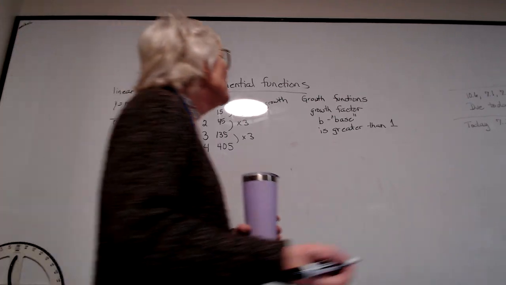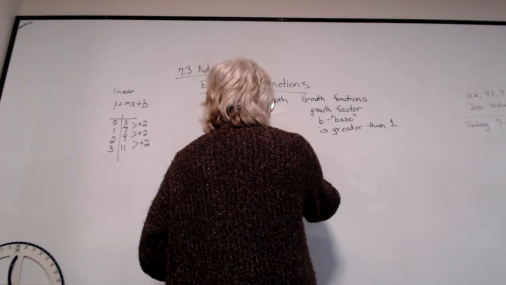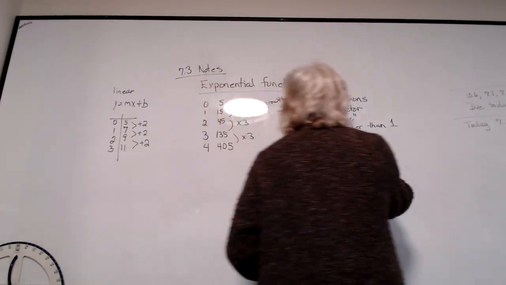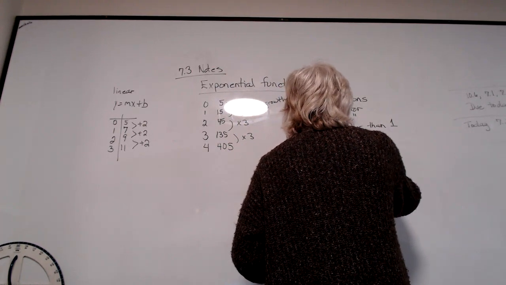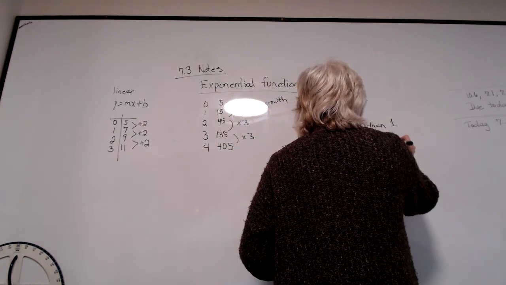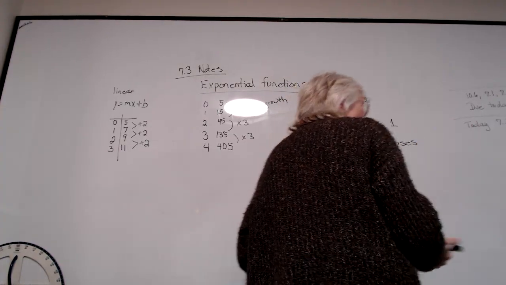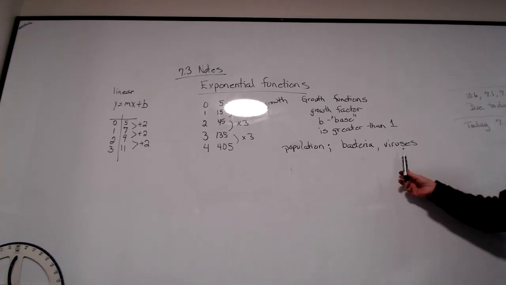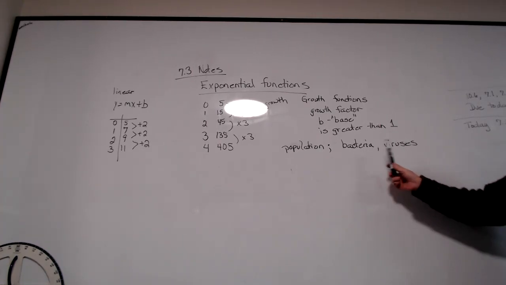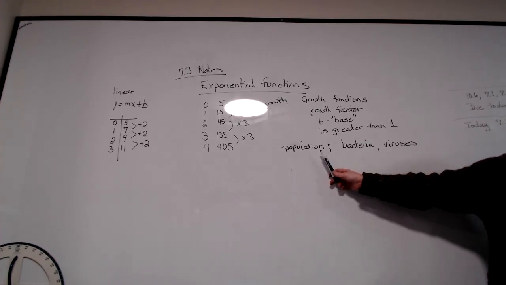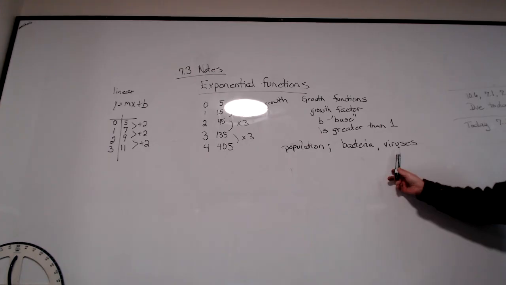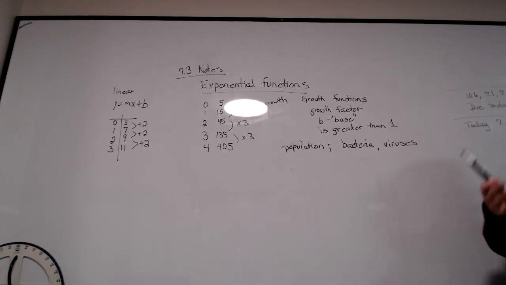Growth functions are usually things like population. That's one idea of a growth function. A growth function can be the number of bacteria or the number of viruses, which really are populations. These grow a lot faster for you to see. Populations of states and stuff, there's a whole bunch of things that influence them. Populations of rabbits and all those kinds of things, again, a lot of factors influence. These will continue to grow if they're not stopped somehow.